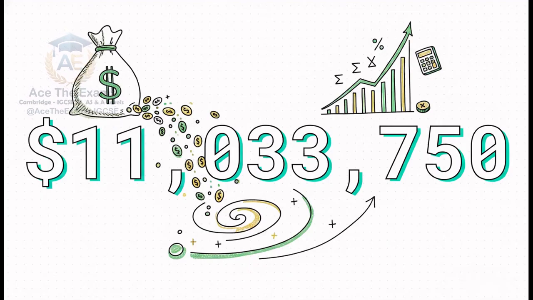Right, so let's plug those numbers in. We put 70 million in for P, 5 for R, 1 for N, and 3 for T. That gives us the total amount they owe. But wait, the question asks just for the interest. So we have to subtract that original $70 million loan from our final calculated amount. When we do that, we find the staggering interest paid is over $11 million. Specifically, $11,033,750. No way, right? But that is the absolute magic, or honestly, the danger of compound interest over time.